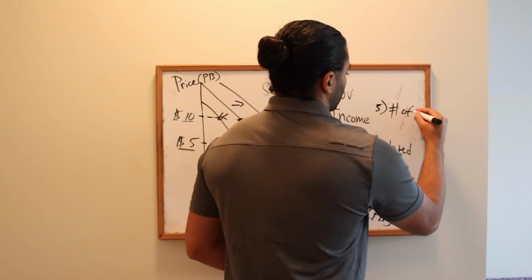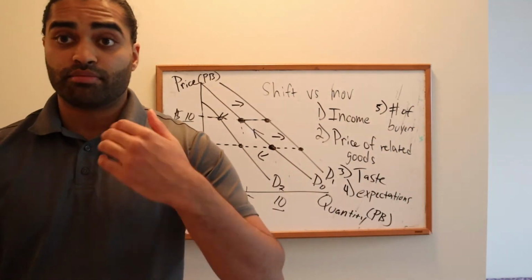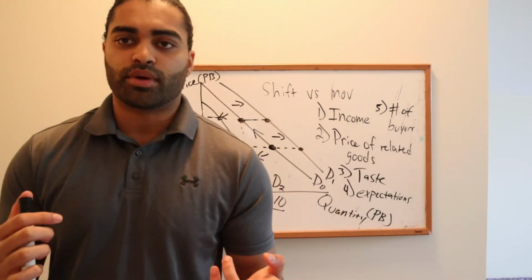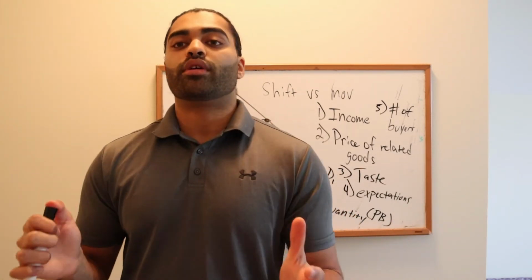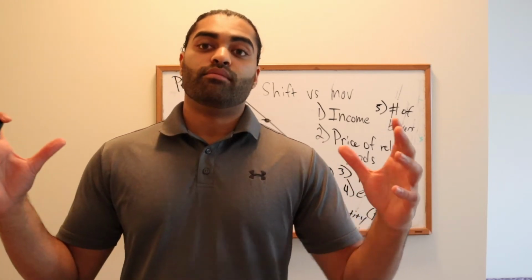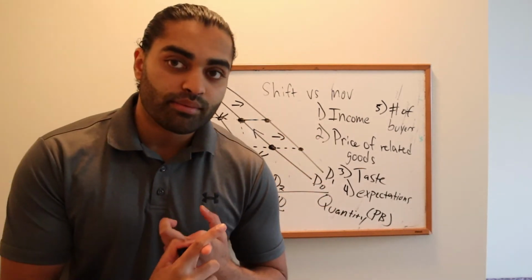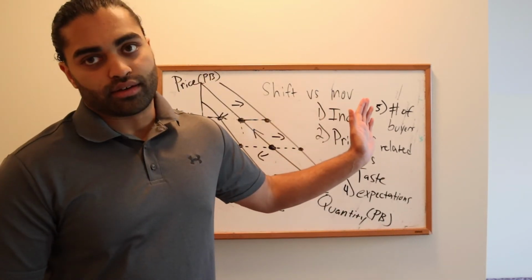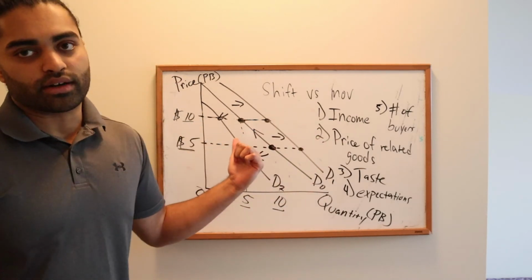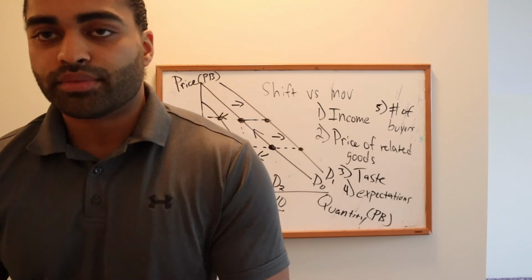Number of buyers. This one's pretty straightforward. Let's just say it's just me and you in the market. There's only 2 individuals that demand products in this market. Now let's say I add 30 more individuals to this group of just me and you. Now we have more people that demand products, and this is going to shift our curve. So when you increase the number of buyers, you increase your demand curve. Anytime you decrease your number of buyers, you decrease the demand curve. So those are the shift factors. Next, we're going to go over some practice problems.